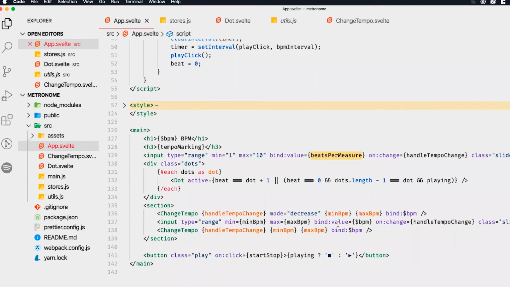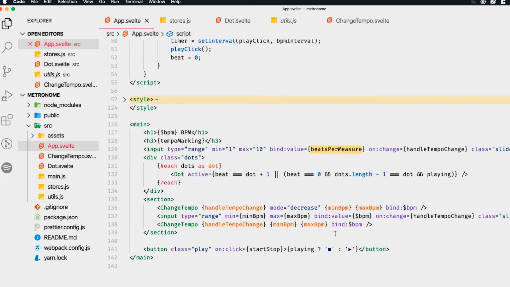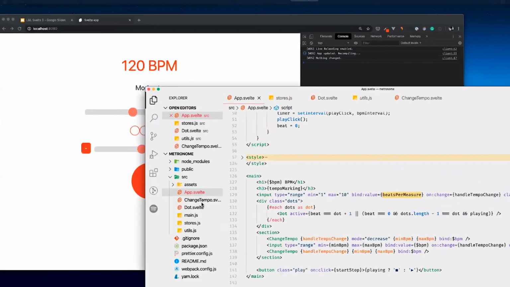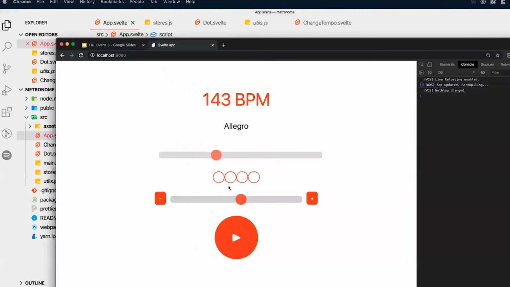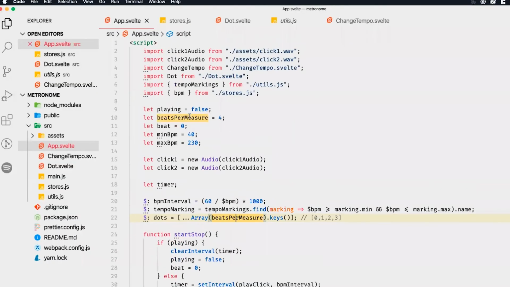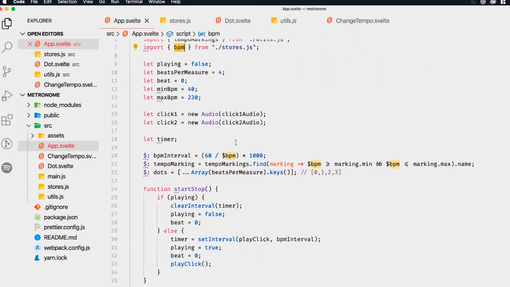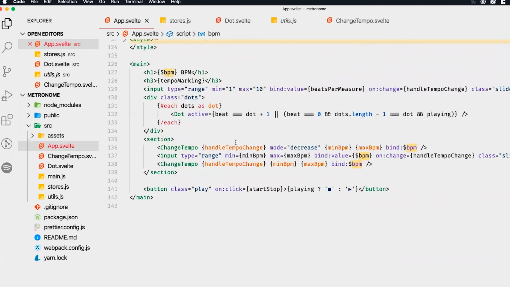We are binding the value as BPM value. This should be working now. Okay, it works as before, and this value is not being used from the components, but from the store. So let's take advantage of that.